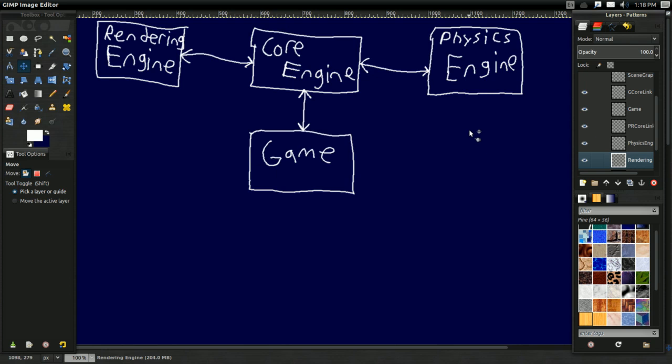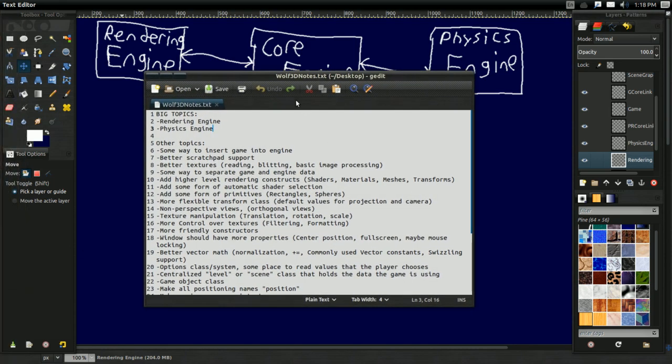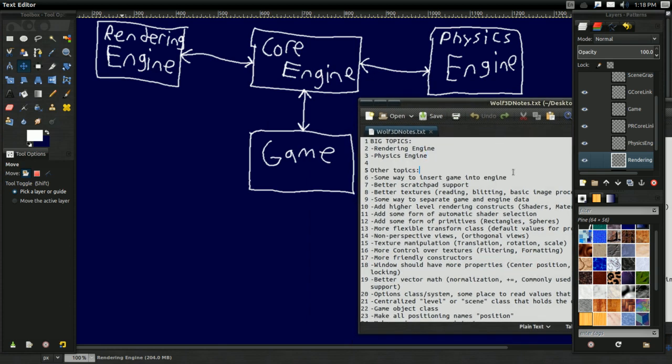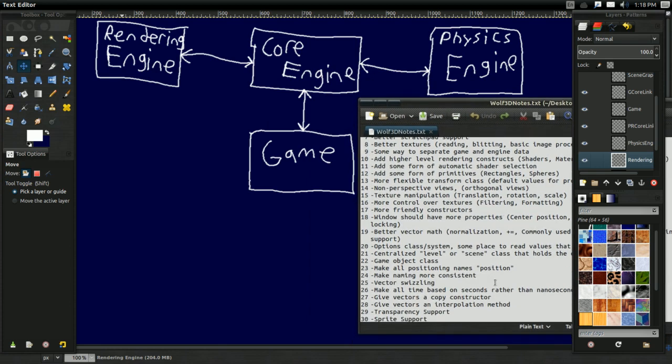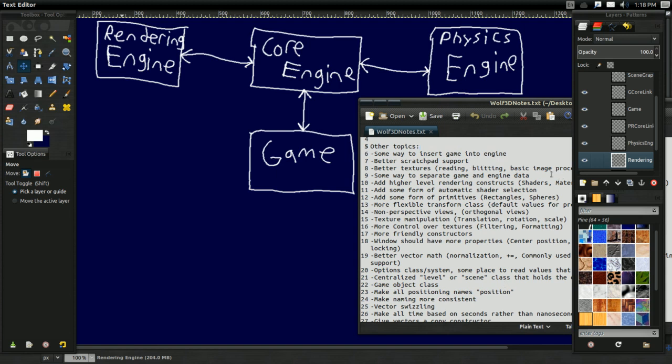This is going to be our central architecture that we're going to implement. Not only does it provide the rendering engine, not only does it provide the physics engine, but it covers a couple things on our big gigantic list here. For example, if I can find it, I know it's on here. Ah, here it is. Some way to separate game and engine data. The game isn't going to have to know about any of the engine data. It's not going to have to conform to the engine structure. Not like it had to before, like using the engine's classes, like the engine's provided game class or anything. They'll be separated. They'll be independent. The core engine will be able to do its thing regardless of what game we've given to it.